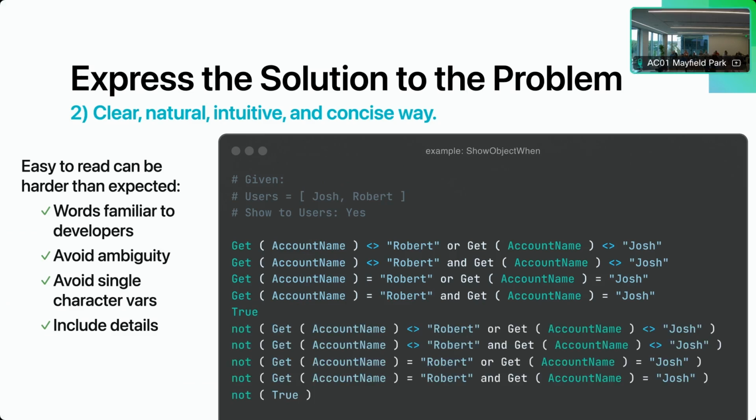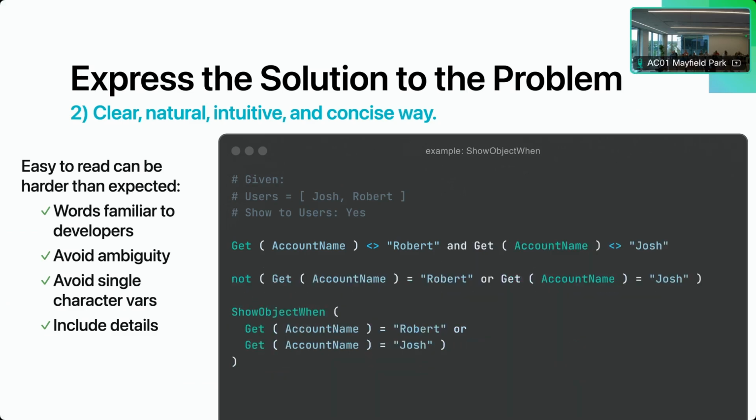This is why naming and expressivity matters. Because this can be really hard, and you could spend way too many cycles just spinning your wheels on something like this. So with a show object one calculation, you just put in what you want to show, which is typically an easier calculation. And then you have your answer. Now those two calculations work, and then you have the one at the bottom, show object when. Which of those is easiest to read? Do you know what it's doing when you read it? That's really the question. And if it saves you just a few seconds, 100 times a day, it'll be a better day for you. It's a winner.